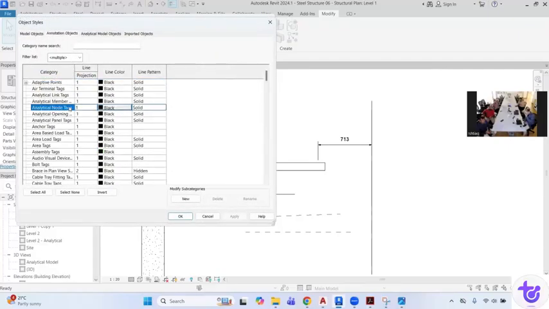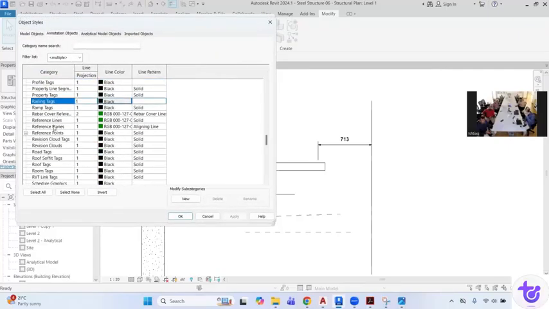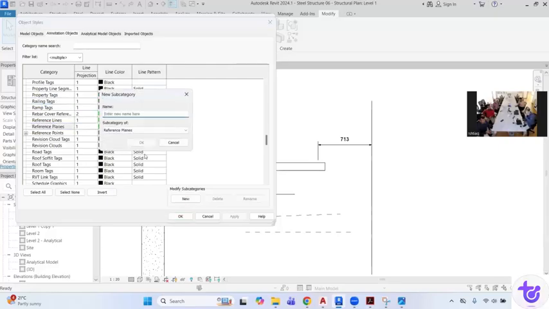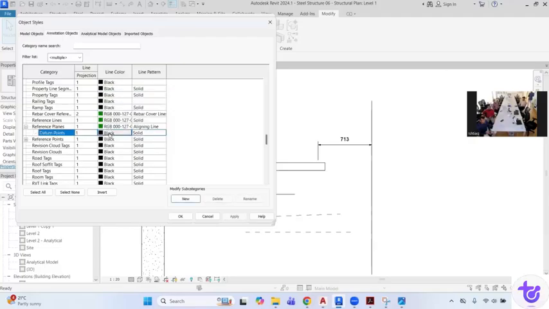In the annotation, it should be reference plane. These are the reference planes. I'm going to create it in the reference plane, for example, datum points. I'm just giving any random name.